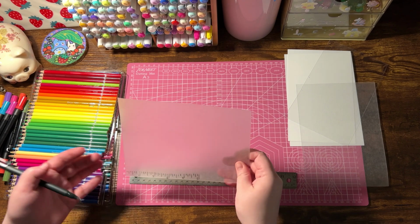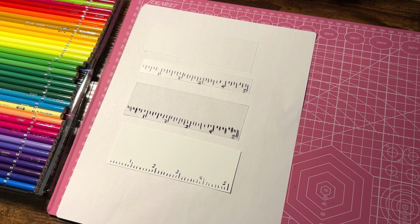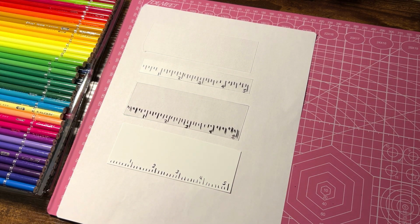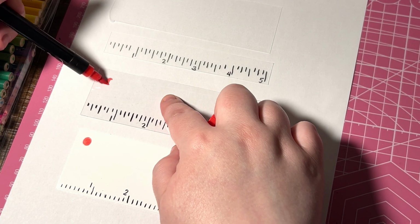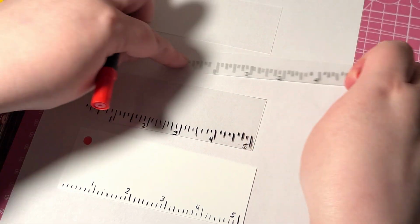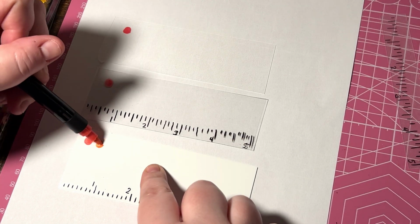You'll then have to cut out the rulers accordingly to their shape and lay them out however you please to then start color swatching. To keep the process more streamlined, just use the same color on each sheet before you put it to the side. I felt that it kept me more in the flow.